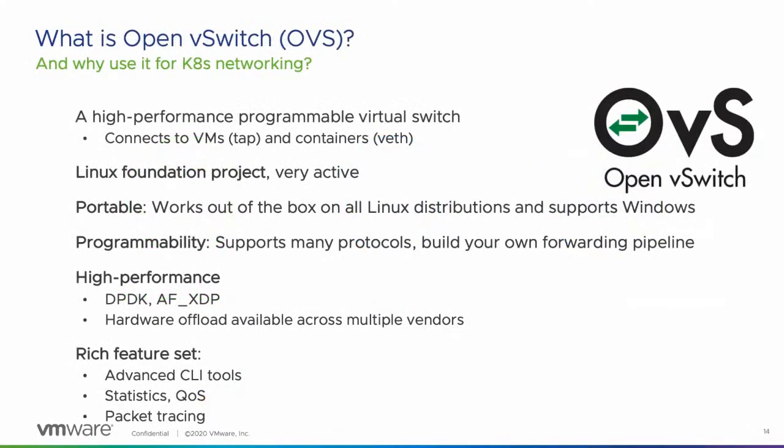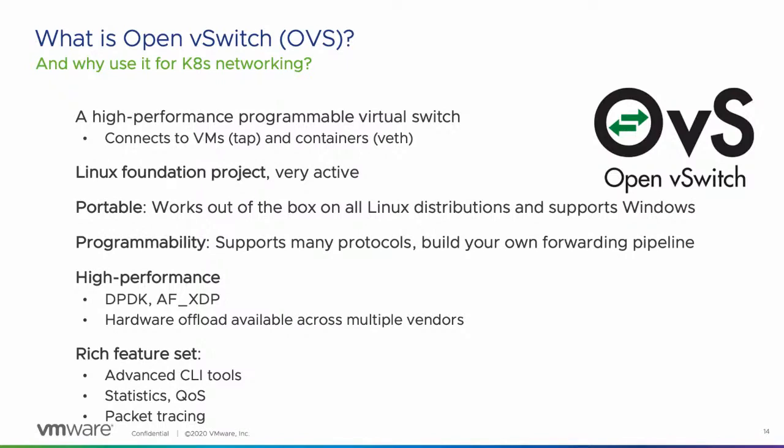So to talk a little bit about OVS, OVS is, again, a very stable piece of the Linux kernel at this point that provides software defined networks. And we chose OVS because we really wanted a high performant, programmable switch that is going to allow us to be aggressive with the way that we add features to the CNI. And we have a really solid set of stable networking primitives by which we can build and compose those functions.